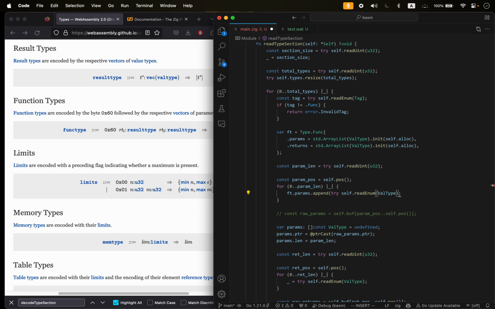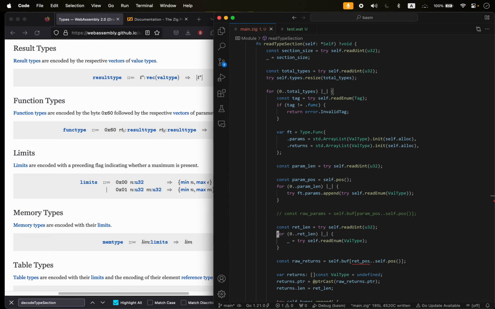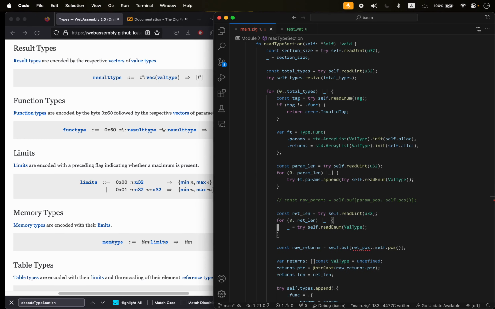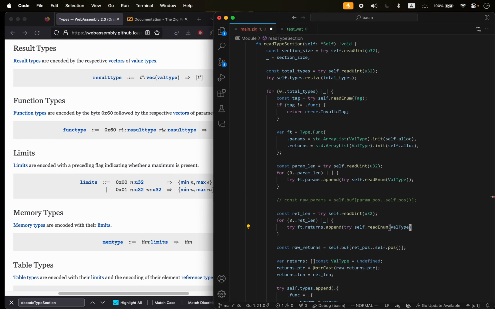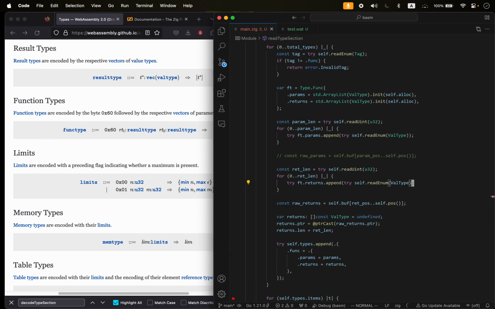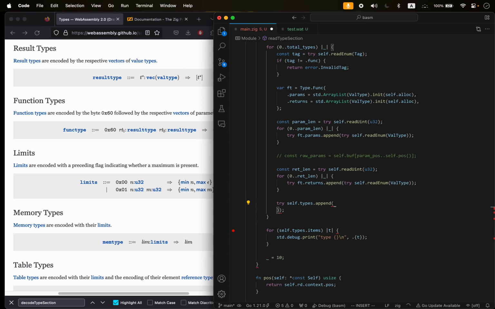ft.params.append. We're going to have to try that. This is going to look very ugly. Just ignore it. We don't need that param position anymore. Try ft.returns.append. There we go. And now we're going to append this.